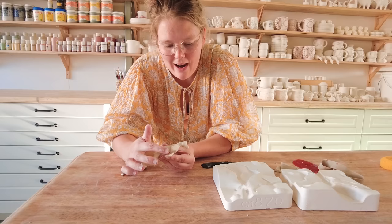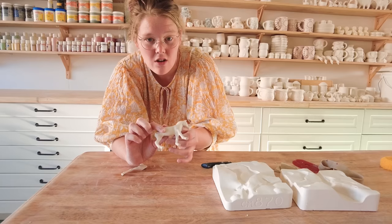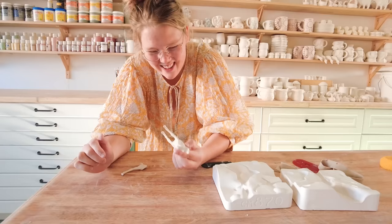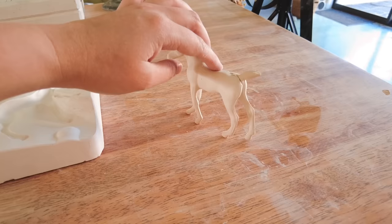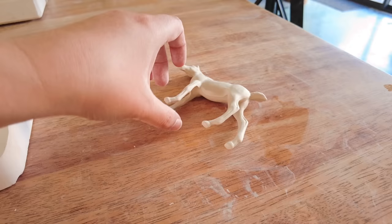I'm gonna smash this because the design isn't ideal — the leg doesn't match up and the legs aren't flat and balanced so you can actually stand it for what it's meant to be doing. It doesn't look like anything. I just really wanted to do a Lisa Frank inspired piece with horses. The legs are just so not good. Yeah, it's a smash.